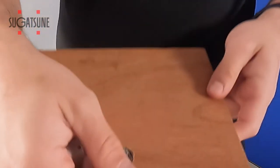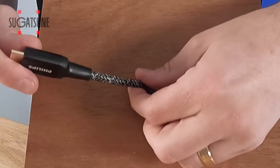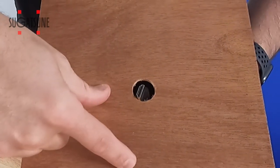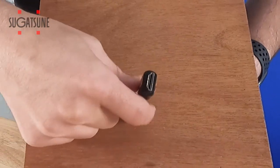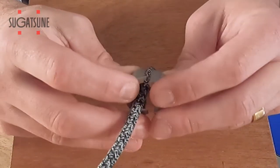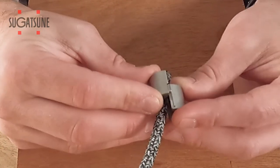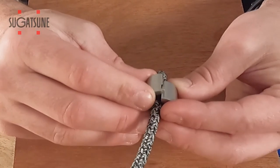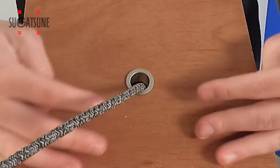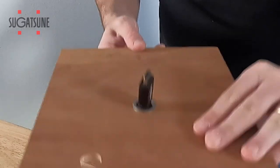Looking at the cord, you'll see that once you install a cord like this HDMI — pretty bulky — normally you'd have a wider hole bored there. This hole is the exact diameter of the HDMI cord itself. To do our cable grommet installation, you split the cable grommet in half, take one side and slide it around the cord, slide the other side on — it's now locked on — drop it down, and as you can see your cord's not going to go through the hole.